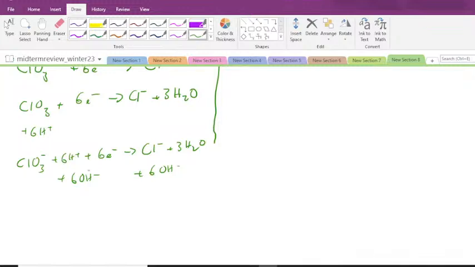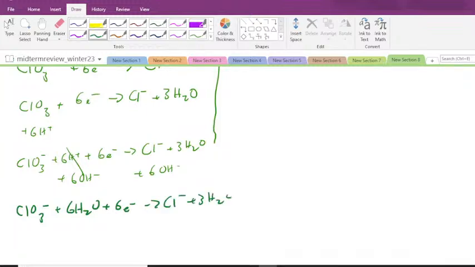Yes, so you formally add hydrogen, just like you would with acidic, but in acidic, you just basically stop here. But if it were in basic, then yeah, you add the 6 equivalents of hydroxide to each side, and that's where things get a little different. So you add it to each side so you can cross that out. And so now we have to do some addition, subtraction, so plus 6 H2O plus 6 electrons. And then at this point, we have 3 and 6, so this can go away and just become 3 H2O.